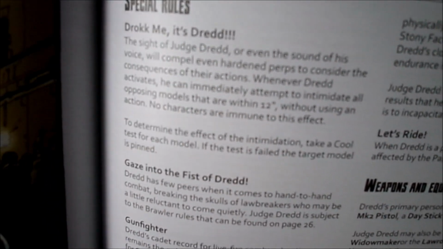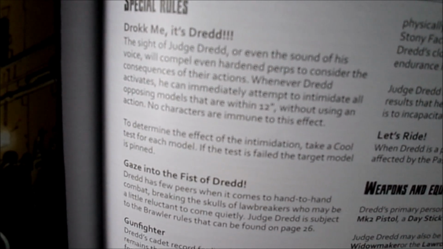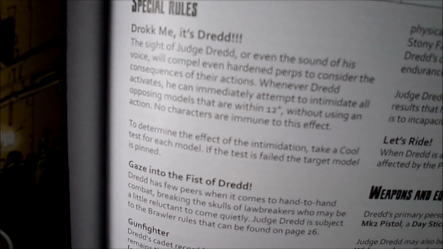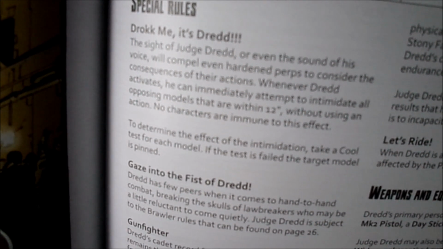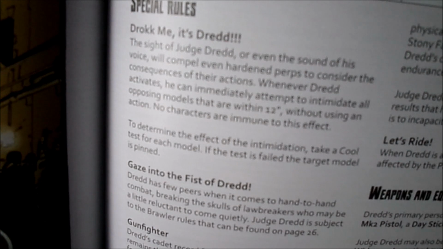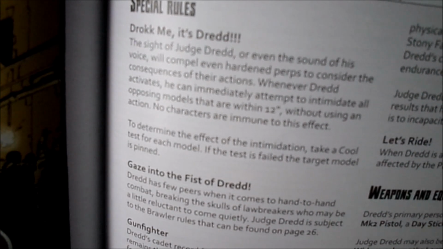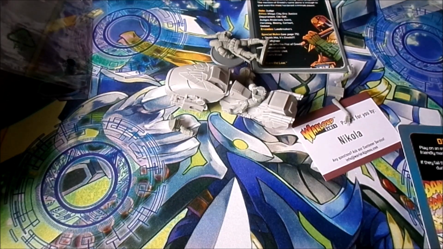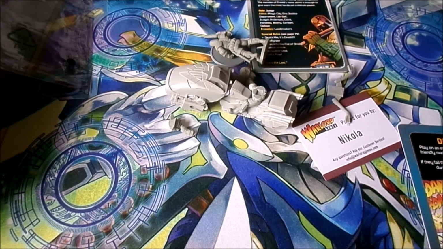The sight of Judge Dredd or even the sound of his voice will compel even hardened perps to consider the consequences of their actions. Whenever Dredd activates, he can immediately attempt to intimidate all opposing models that are within 12 inches without using an action. No characters are immune to this effect. To determine the effect of the intimidation, take a cool test for each model. If the test is failed, the target model is pinned. So that's pretty cool. You can just intimidate everyone for free. That's probably going to help quite a lot, because he's probably going to be significantly outnumbered all the time, so you're probably going to want stuff like that working in your favour.